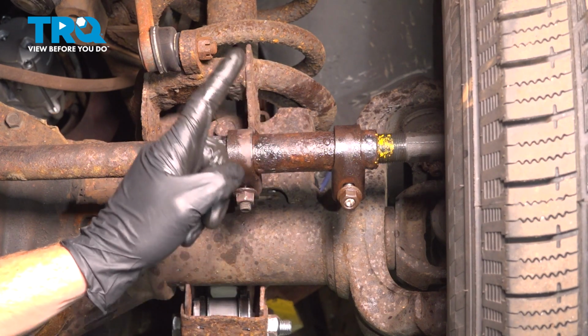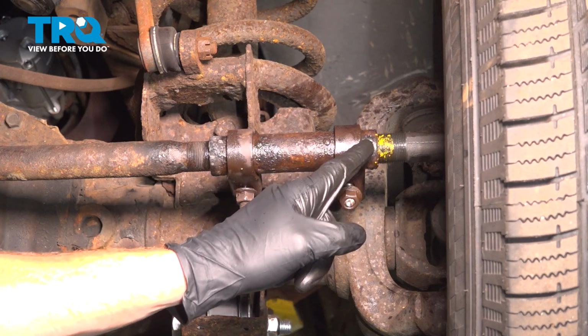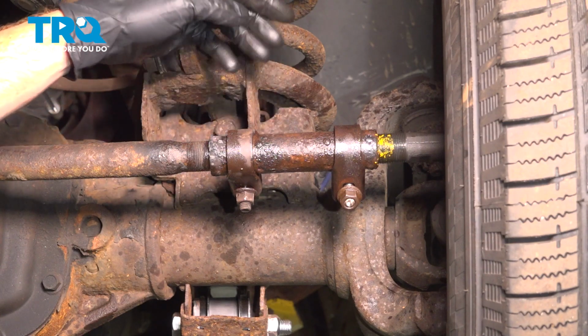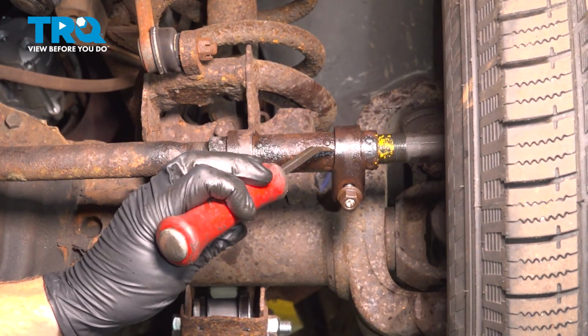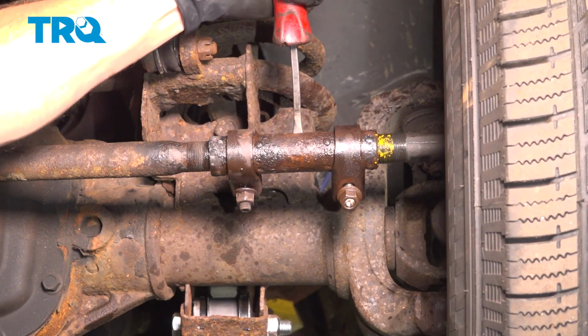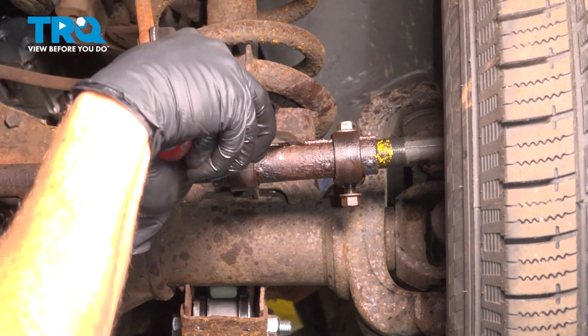Now that we've marked the sleeve, the next thing you're going to want to do is start unscrewing it. But while you're doing so, you might find that it's stuck on either the drag link or even the tie rod. It's always a good idea to use some penetrant right up inside the slot. Once you've done that, you can also apply a little bit of heat along where the threaded area would be for the tie rod end or even for the drag link. I'll use a pry bar. Carefully get in between that slot, and now we can slowly try to turn this in one direction and the other to try to get it to break free.